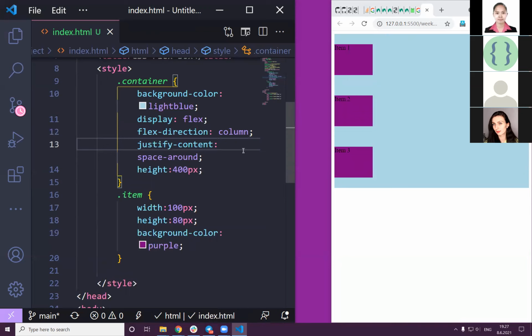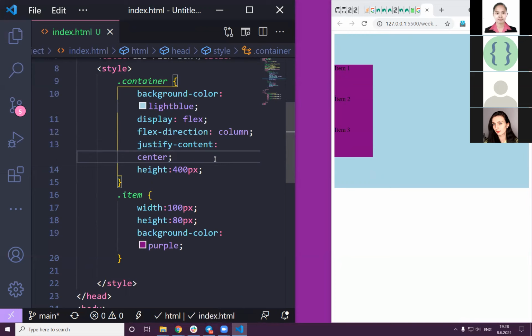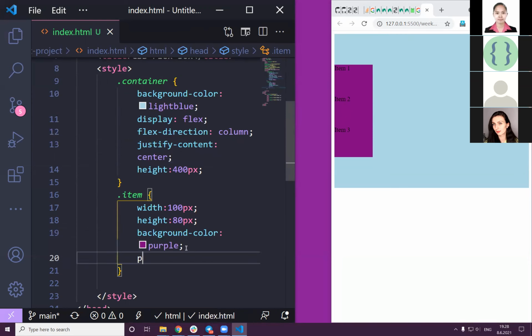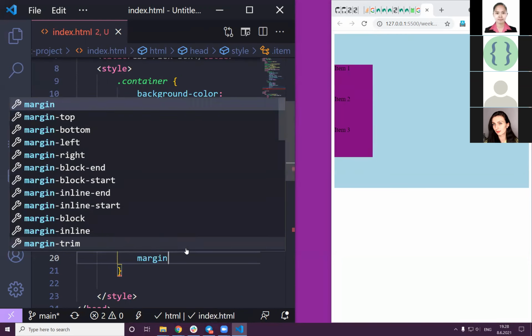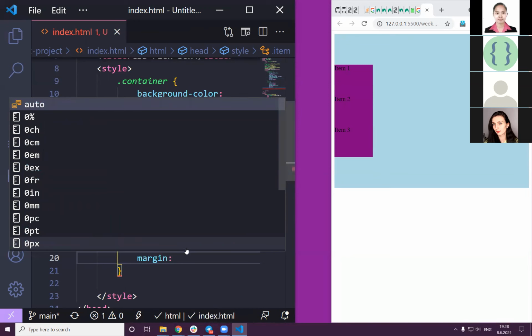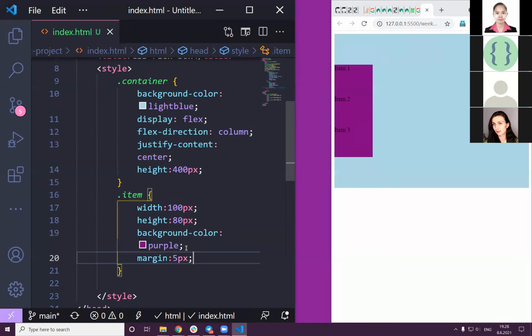Now again, we can change the alignment. How about if justify content says center? Yeah, it moves to the center, but we can't see it well. Let's add some margin. This margin is really good for us to see what's happening. Maybe 5 pixels is enough. Yeah, so it's at the center.